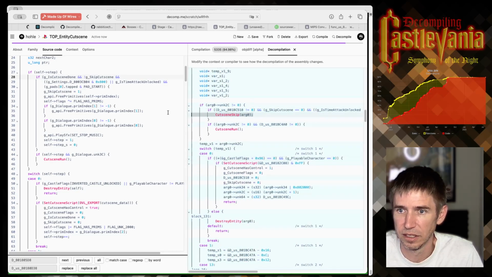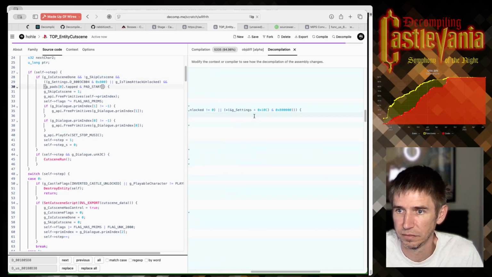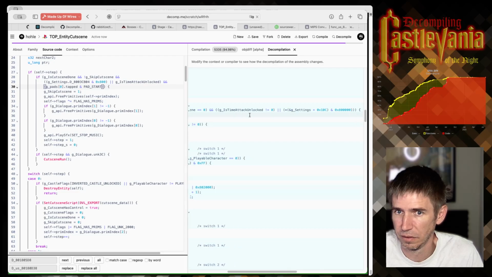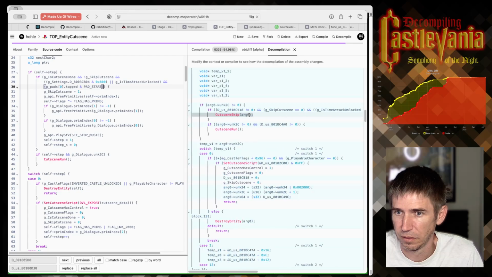Doesn't look like we're checking the start button though. Maybe. No, I don't see the pad. So that's interesting.